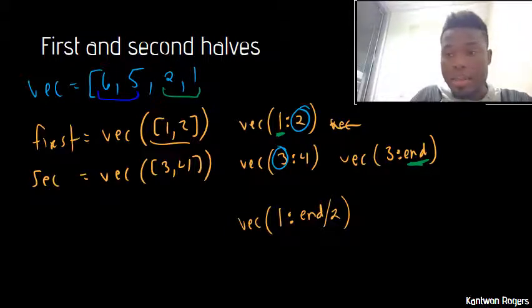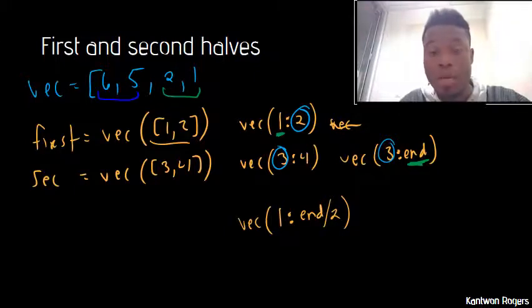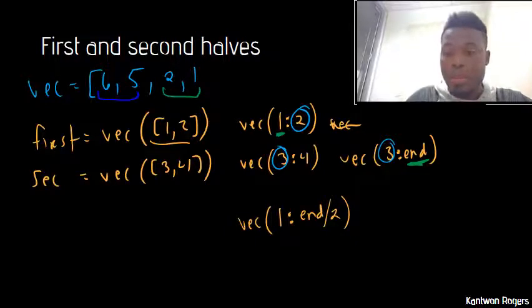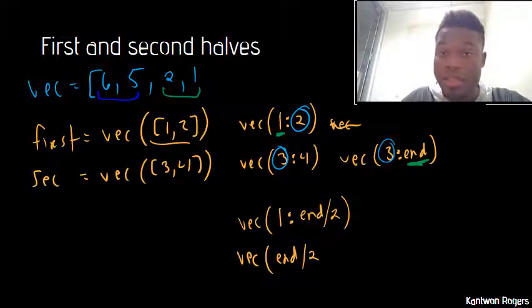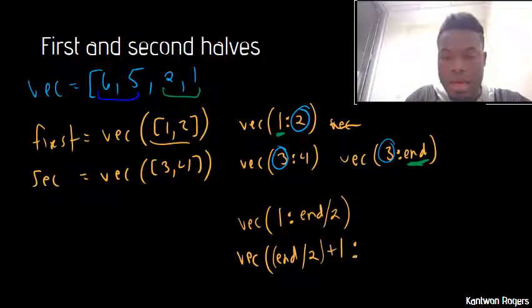And how can I get this 3? So the second half, I don't want it to include the first half, right? So if n divided by 2 is in my first half, I don't want n divided by 2 to be in my second half. What I need to do is move one step over. And so I can do that by saying my vector of n divided by 2, so that's in the first half, then add 1 to that. So now I'm in the second half. I want to go all the way until the end.